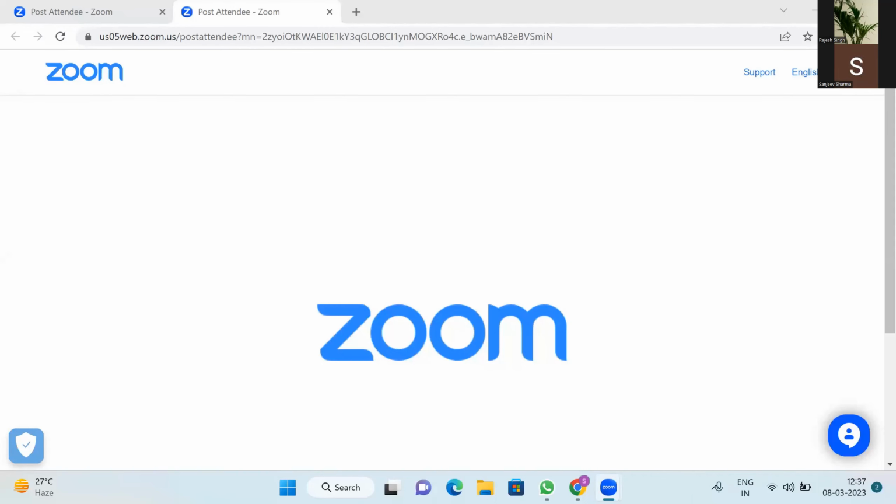Are you sharing your screen? Please share your screen first. Yeah, I shared my screen. I'm not able to see it. It says participant screen sharing is disabled. Please try once again. I already enabled it on my side. Please try, we have only 10 minutes. Yes, visible. So, simply copy. Click on chat.